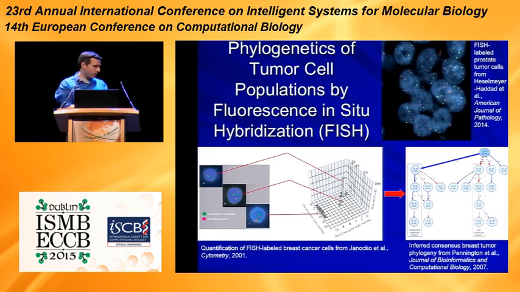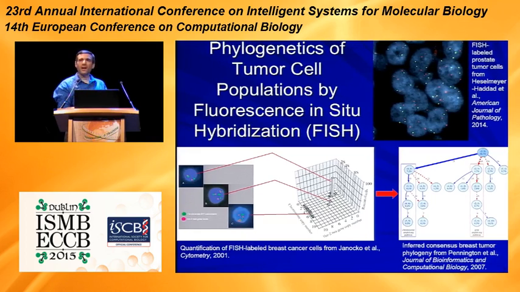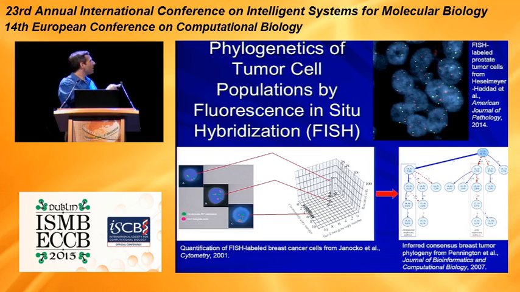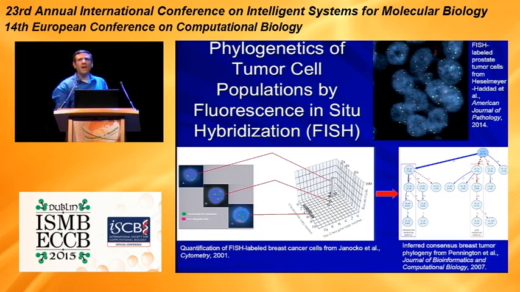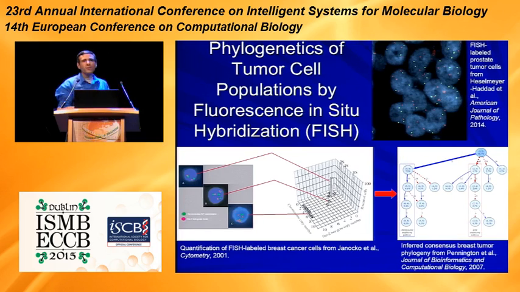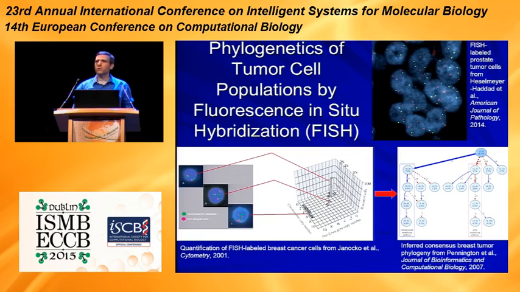If you look at a single tumor by FISH, you can observe populations of cells — not a homogeneous mass, but a heterogeneous mass with populations of cells at different copy number states. We reasoned that we can build evolutionary trees by fitting an evolutionary model to these variations within a single tumor. And we found that even with relatively primitive data sets, it was possible to reconstruct phylogenies of single tumors that could reveal important differences in how evolution of a tumor occurs from tumor to tumor, and in some cases even from cell lineage to cell lineage within single tumors.